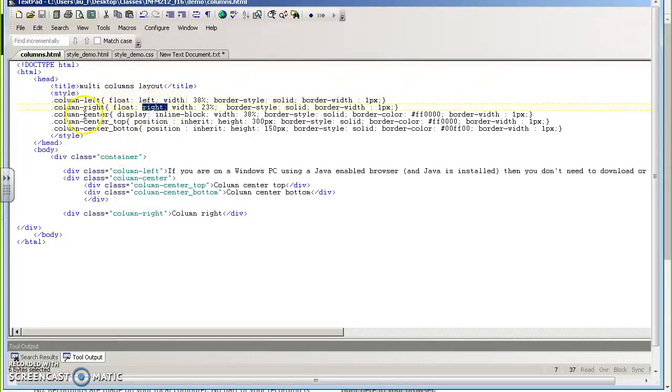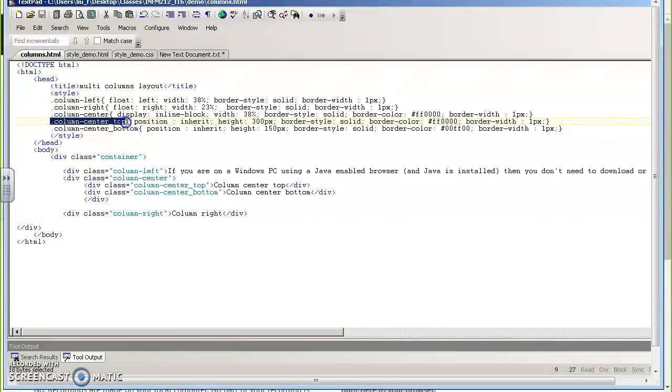And then the center one, I let it display inline-block. Okay. You can't make the percentages add up to 100 because the border has at least 1 pixel. So if you put 100, it will squeeze down to the next line because we have a border. If we don't have a border, then you can make it 100.